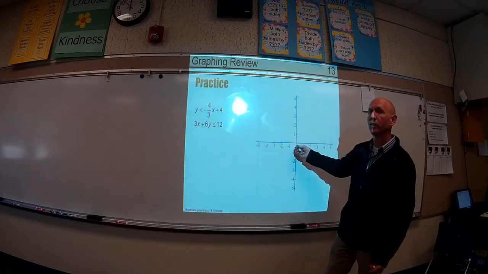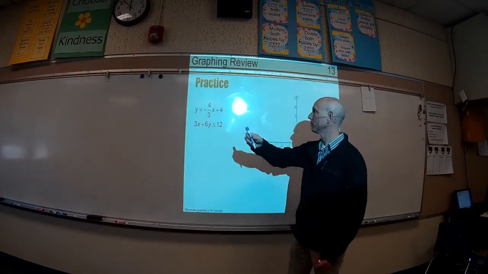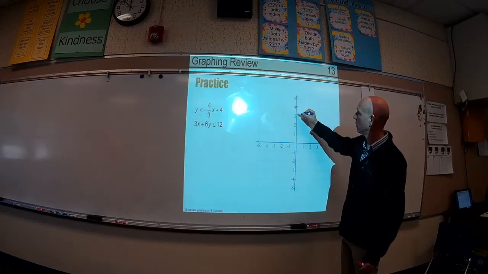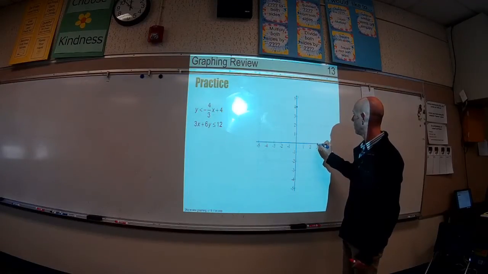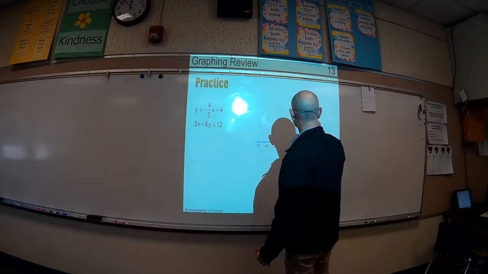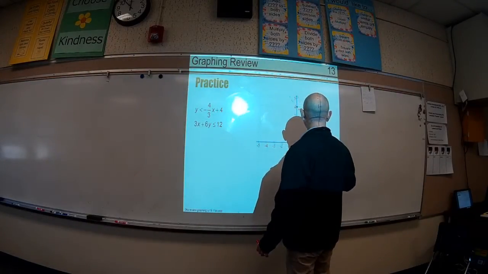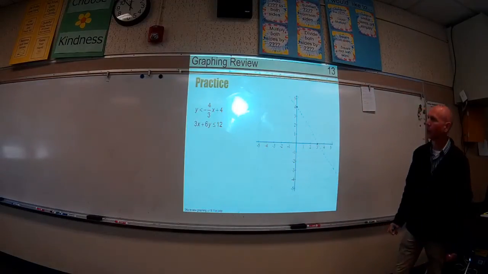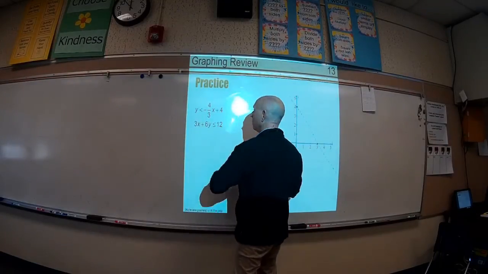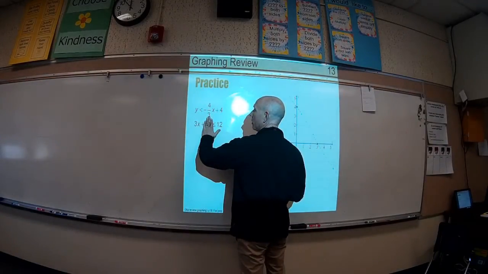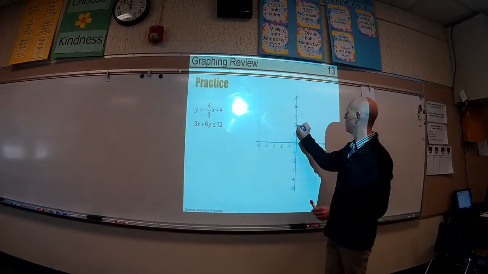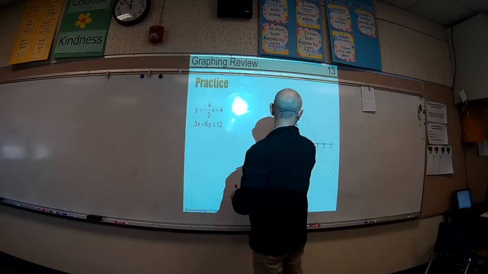Where does Liam want to start his line? Let's go with Miranda. Miranda, where does Liam want to be? How does he want to move? Solid or dashed? Okay, he got a little bit wiggly, but this one, you can either do a move the x divided by the y, or I'm going to use mini me's. So what is x? 4. y? 2. X is 4, y is 2, solid or dashed? Solid.